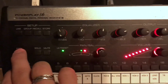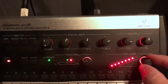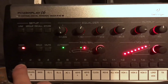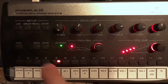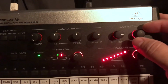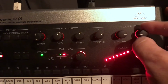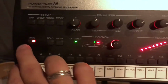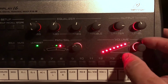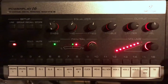First thing I do is when we go in, I'm going to hit main, and I'm going to set my main volume to just right below max, and I'm going to leave it there, not touch it. Now, let me go to mixing a channel. Doesn't matter. But that's still then the same. Now I'm going to be able to control my main volume output right here, and I'm only going to use this to control my main volume output. I will never go back now and mix my volume with this. I'm going to leave it there and just always mix my volume right here. If you do that, then you'll be set.